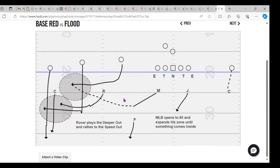So the other thing that's impressive is this young man makes a heck of a tackle. I mean, boom, that's right on the thigh pad, what you want it to be. And he did this a lot for us. Did an excellent job playing this cloud concept. I'm going to show you another one if I can get to it quickly.